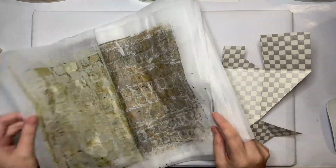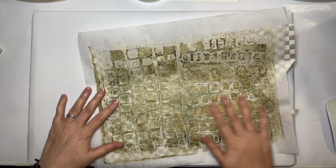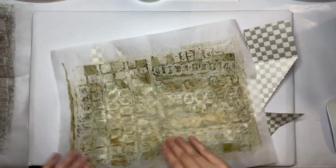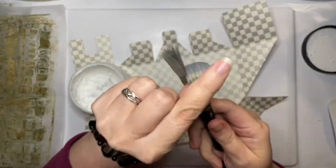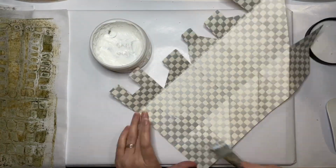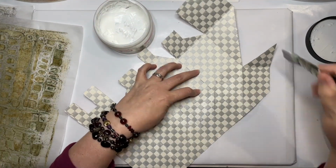Now choosing, and if y'all haven't seen, those papers that I just flipped through are ones from the live stream where P did the long haul, and this is the same papers that she used for her boxes on the little wooden box thing, the ones that went inside of the wooden box or little shelf. And I held up the matte medium. That stuff is the extra heavy.